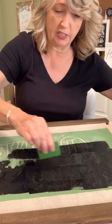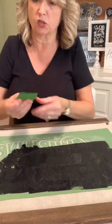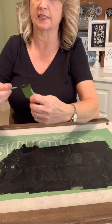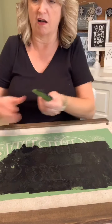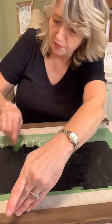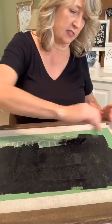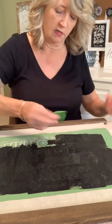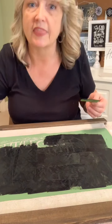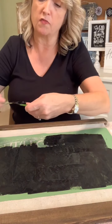Never, ever in a million years could I draw or paint something as beautiful as this Christmas design. But with the stencil, I can create it in no time at all, and be able to do it multiple times on different projects and have it be just fabulous. So that's why I like working with stencils. And I think they're a good investment. As long as I'm going to ramble, I'll just tell you what I think. I think these are a good investment because you can use them over and over and over.